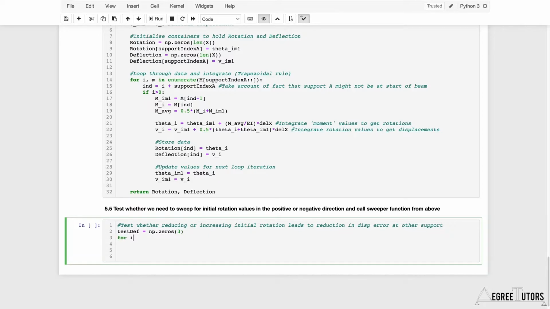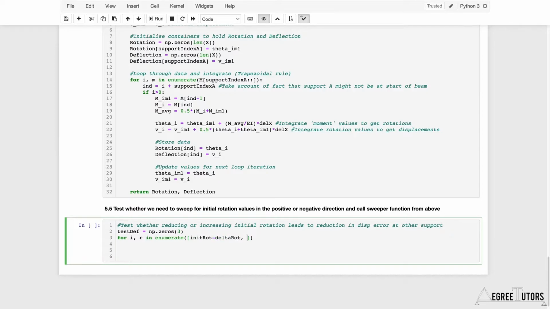We'll say for i, or in enumerate. Now, I want to cycle through 3 possible initial rotation values. The first one, as I said, was going to be whatever the initial rotation was minus the delta rotation.